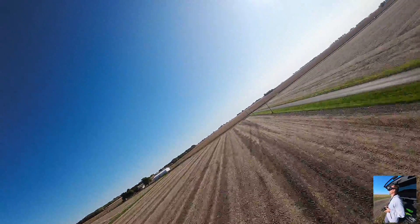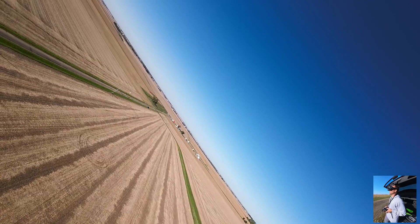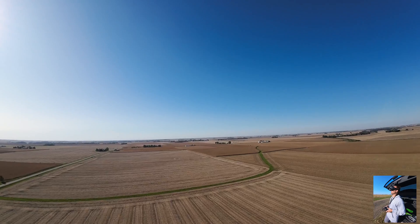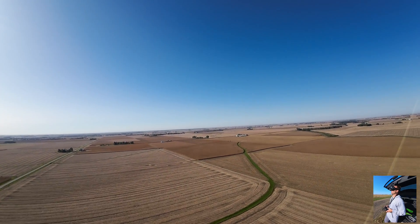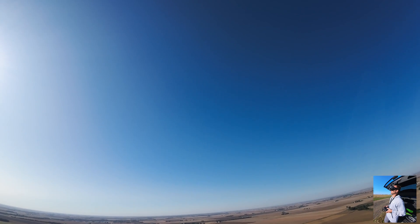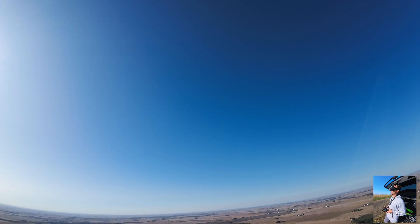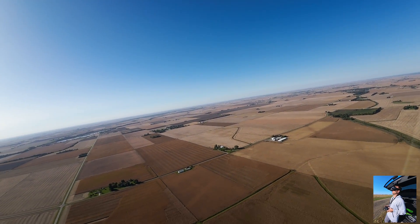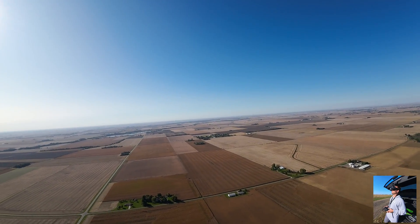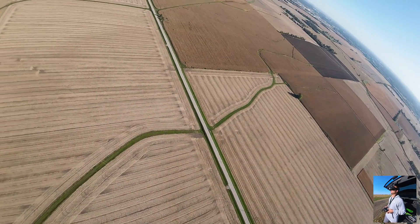Went underneath those wires — let's go back up. Let me get some altitude and we'll really test it. Wind's picking up, putting it in angle mode. Let's just see what kind of stall characteristics it has. It's climbing at 40-something — it doesn't even stall. Let's cut the throttle and see what happens as it stalls out. There's the stall — I'm in manual and it just recovers, piece of cake.